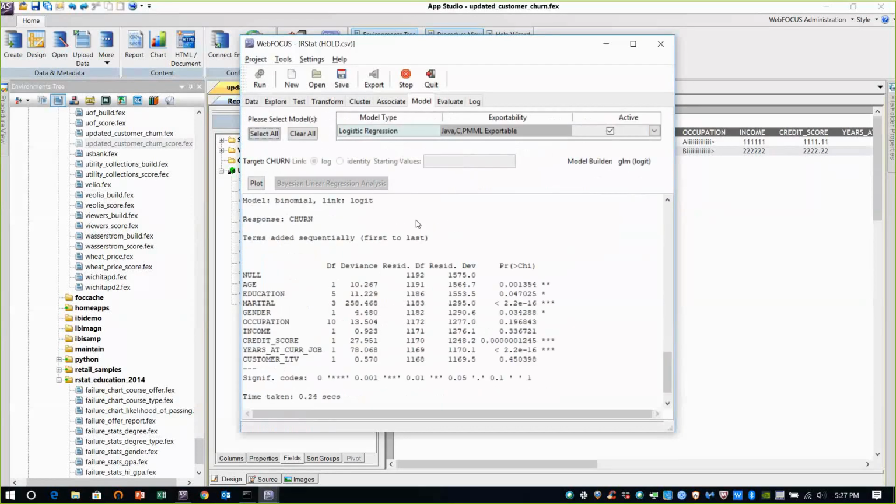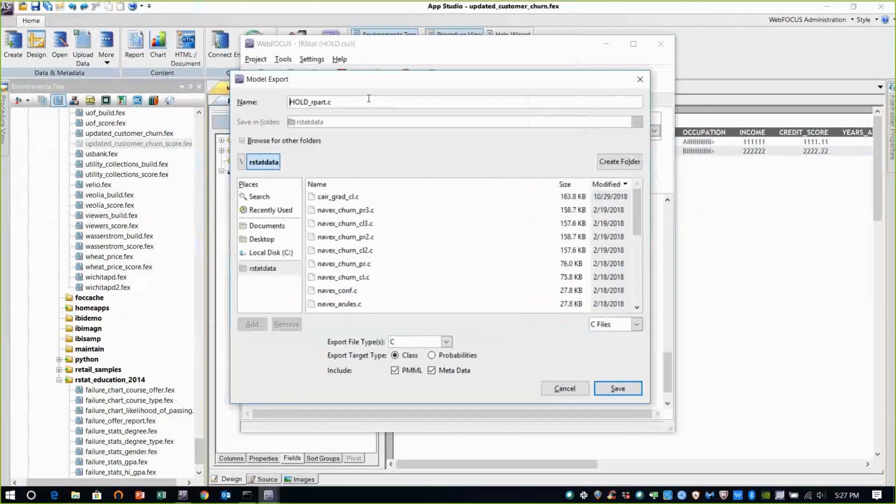Okay, so we built a couple of models. Now we're ready for our third step in the process, which is model deployment. I click the export option here, and you can export one or both of these models if you so choose. You'll notice right off the bat, even though we're using open source R in our product to do the model building and model creation, we actually export the models without using R. If you drop this box down, you can see that you've got some choices for how you want to deploy the model. Typically, people will deploy them as C, and we'll compile that into a function inside of WebFOCUS, but you also can deploy that model as a Java file for Hadoop.